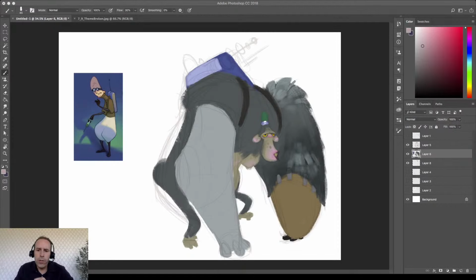Okay, so the question here is, can you bias details or contrast in certain areas of the character to push theme? And the answer is yes. You can bias details and contrast to push theme, and that's exactly what I'm trying to do here. I'm just trying to make it so that the texture here does that.